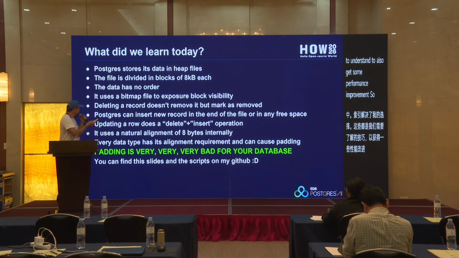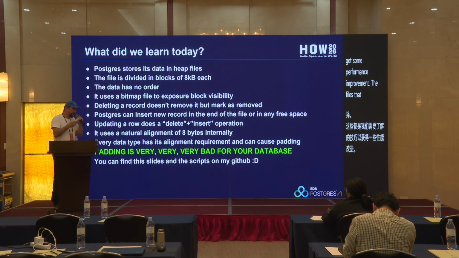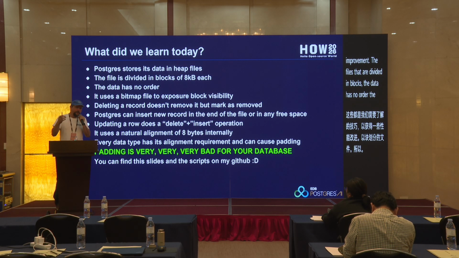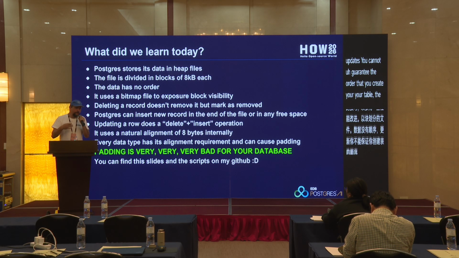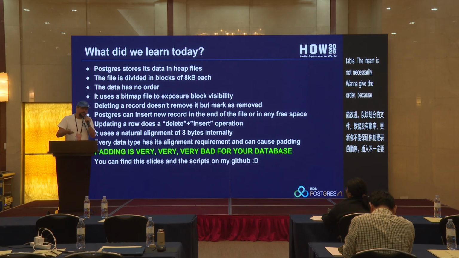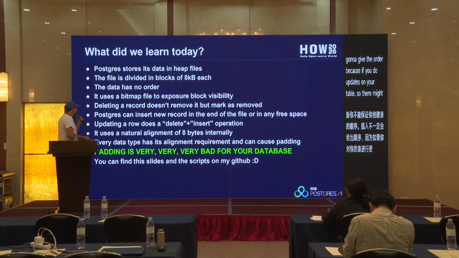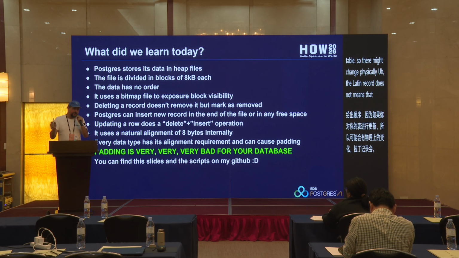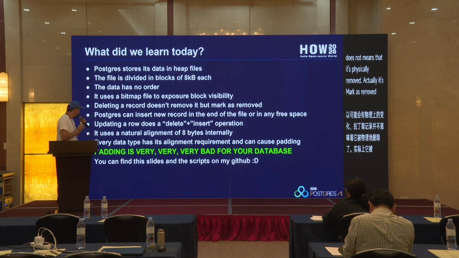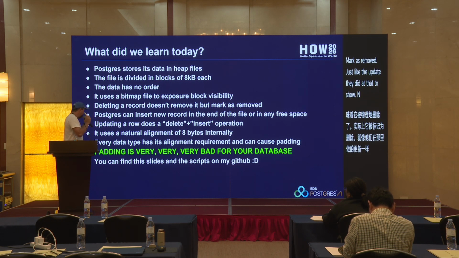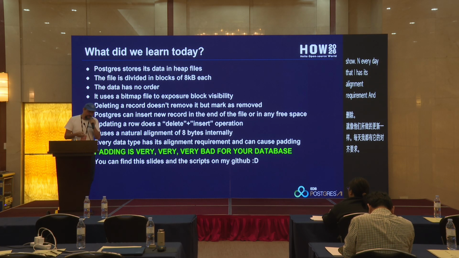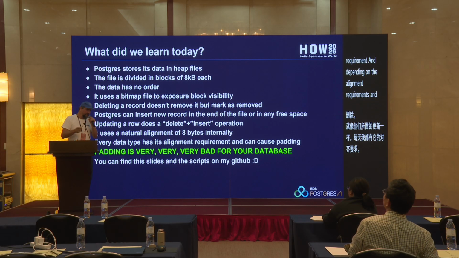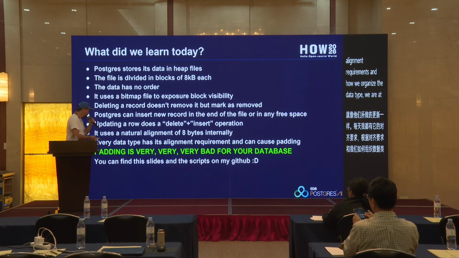So the files are divided in blocks. The data has no order, so you cannot guarantee the order in which you create your tables. The insert is not necessarily going to give the order, because if you do updates on your table, the order might change physically. Deleting a record does not mean that it's physically removed. Actually, it's marked as removed, just like the update that we showed. And every data type has its alignment requirement. Depending on the alignment requirement and how we organize the data types, we add padding. And this is what we need to learn for today.